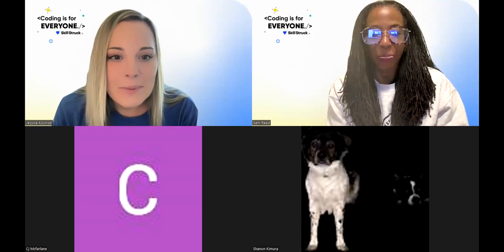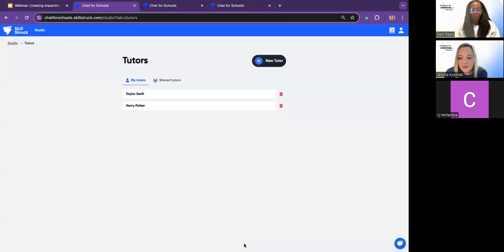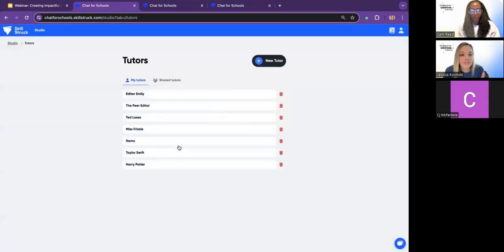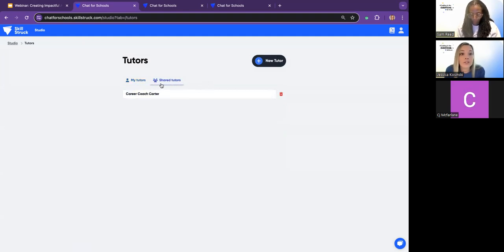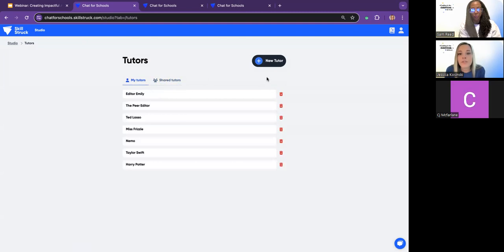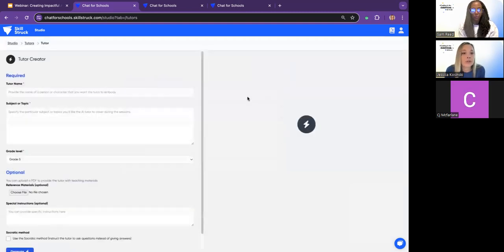So, okay. Within that tutor creator, you're going to first see the ones that are generated. Again, you'll see two of those, and you'll see some more here on my screen. Those are available ones that have been created. You're also able to share tutors with others. So when you're a lead in your department and you want to generate some tutors for your teachers to use, to save them a little bit of time, you can create tutors and share them with each other, in which case those would appear here in shared tutors. But in order to create a new one, you're going to simply click New Tutor.